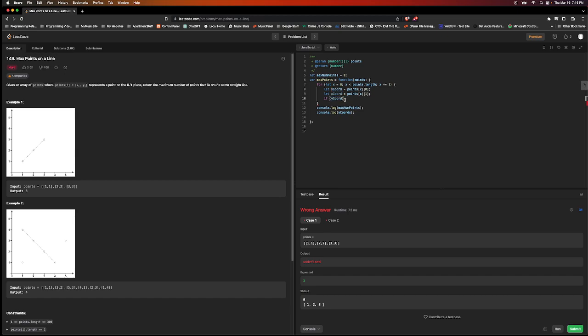If x chord, let's do x chord first. So if x chord, we get 1. What we're looking for is if the next one exists inside the array. Oh, hold on. I think we did need these.